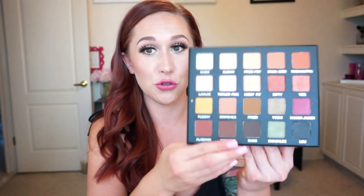Another product I just got today is the Violet Voss and Laura Lee palette. This is a warm shadow lover's dream — I haven't used it yet because I did my eyeshadow before it arrived, but the shades are so beautiful I'm afraid to swatch it. I pre-ordered this about a month ago and it came with a signed card from Laura Lee. She's absolutely hysterical — if you don't watch her channel you're missing out. That's it for the makeup products!